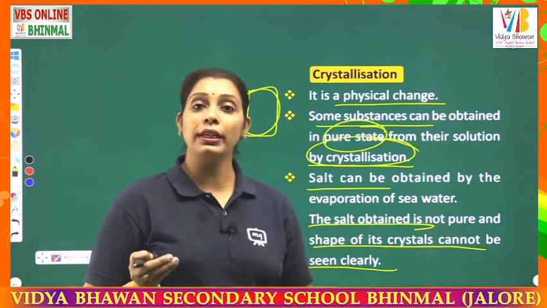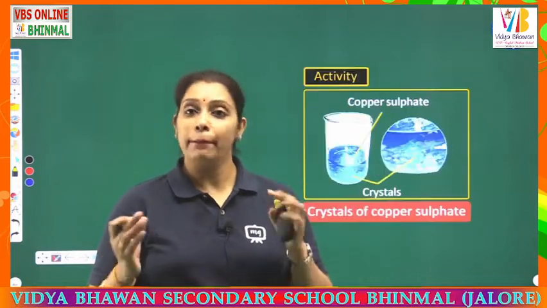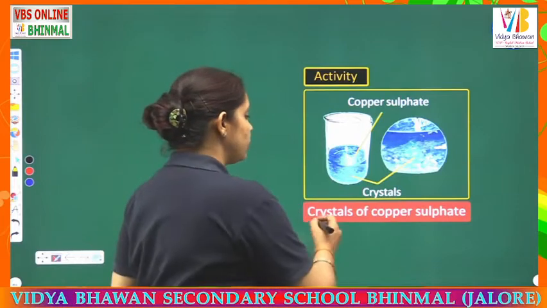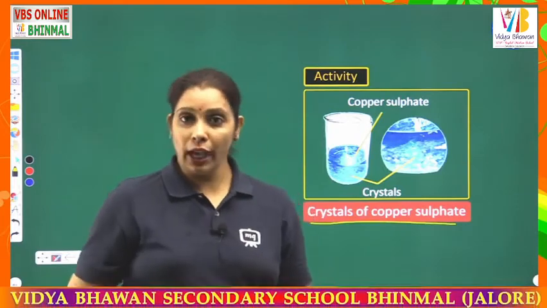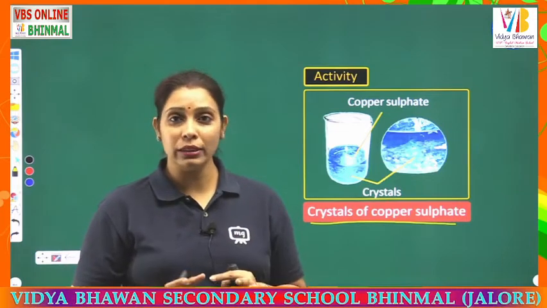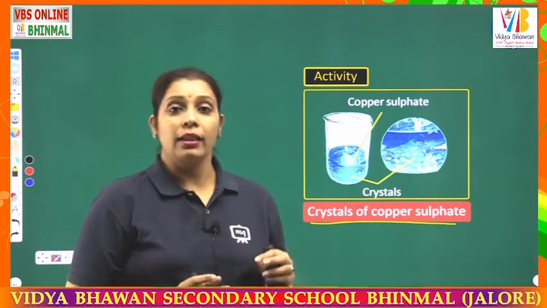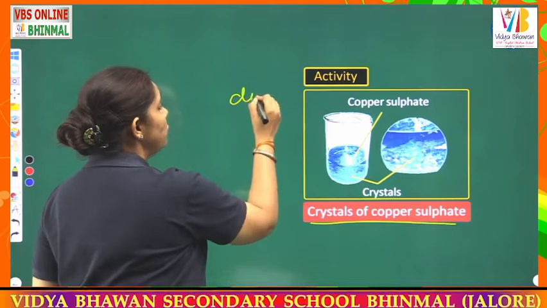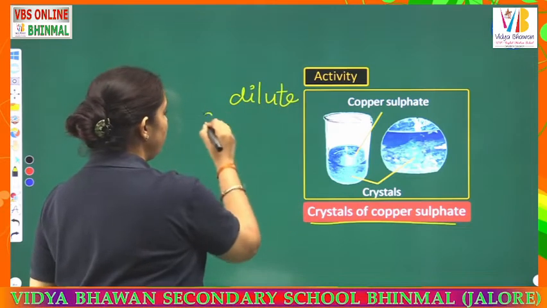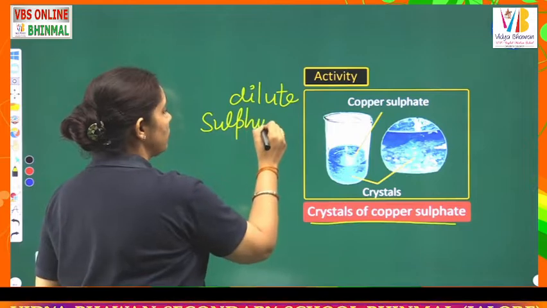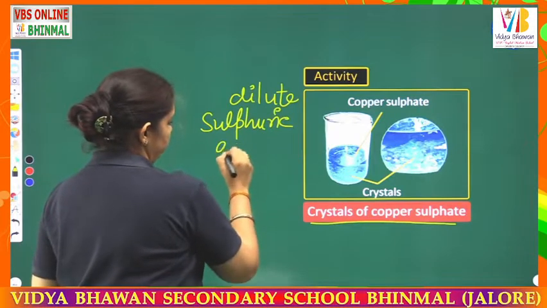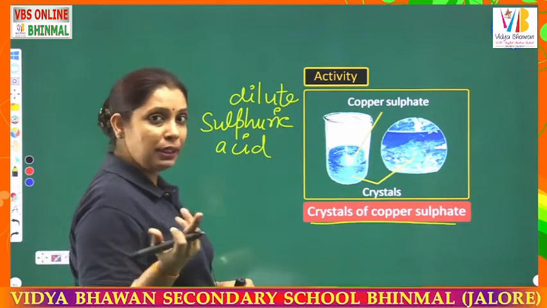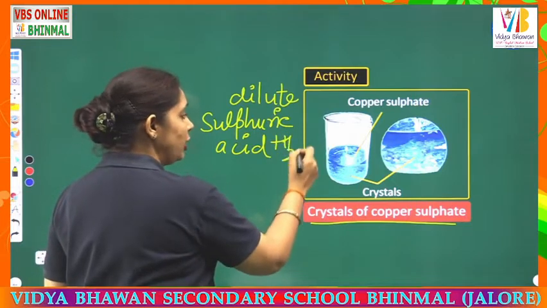Let's understand how we can obtain crystals by an activity. Students, in this activity we are obtaining crystals of copper sulfate. Okay, what we have to do: first we will take a cup of water in a beaker, okay, and after that we will add in water a few drops of dilute sulfuric acid. Okay, students, sulfuric acid is what? H2SO4. Fine. अब हमने few drops of dilute sulfuric acid add किस में की? Water में. We provide heat to it.